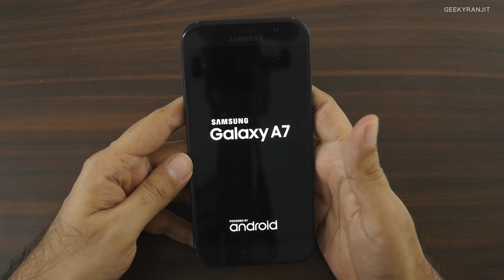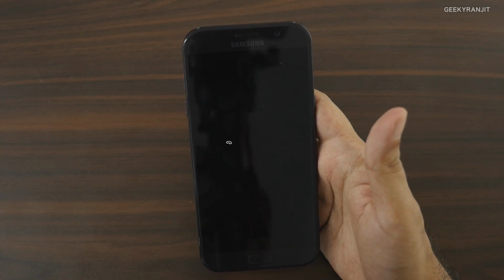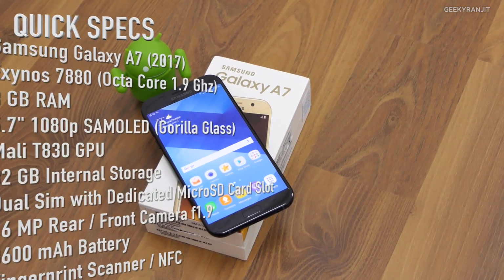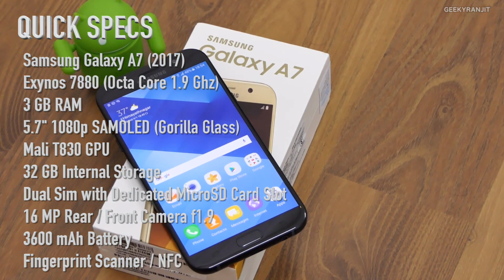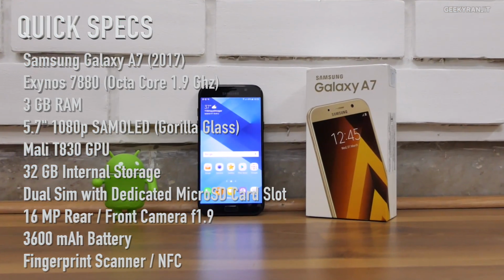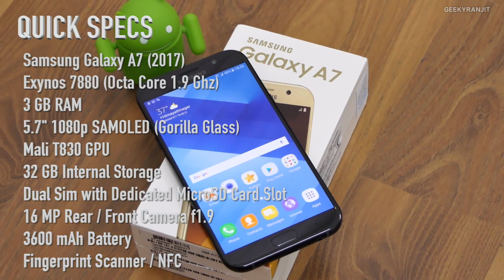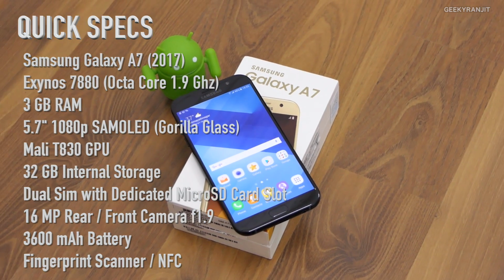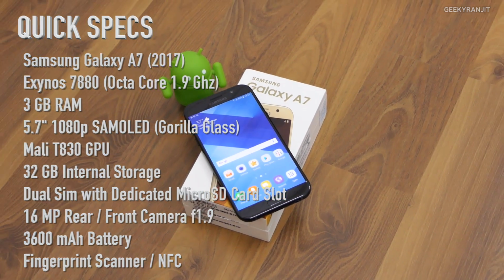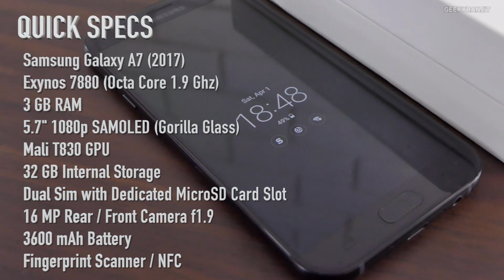So let me actually boot this up and let me set it up. In the meantime, let me give you a specs overview. This Galaxy A7 2017 edition is powered by the Exynos 7880 octa-core processor that's clocked at 1.9 GHz. It has the Mali T830MP3 GPU. It comes with 3 GB of RAM, 32 GB of internal storage. It has a 5.7-inch 1080p Super AMOLED screen, dual SIM slot with a dedicated SD card slot.